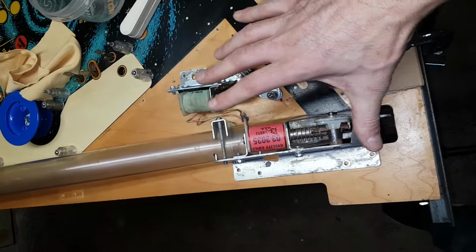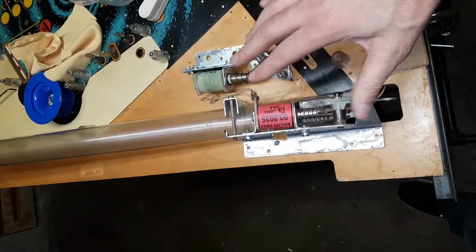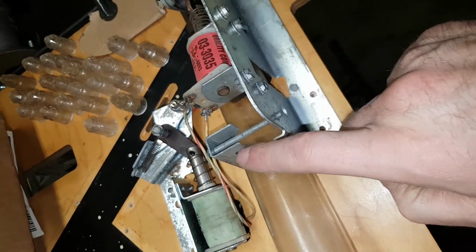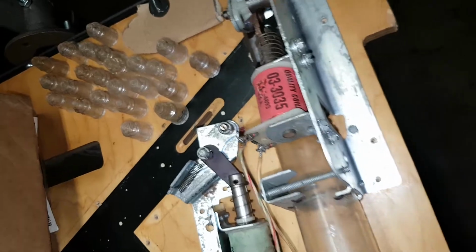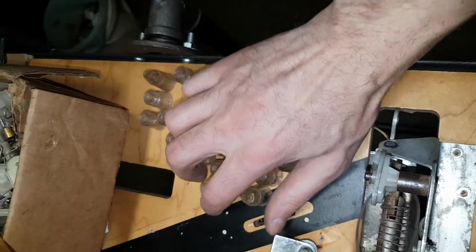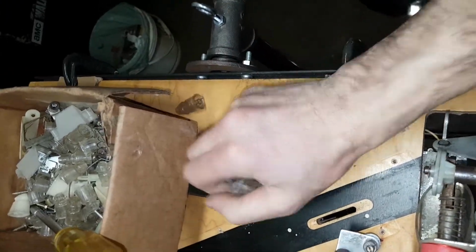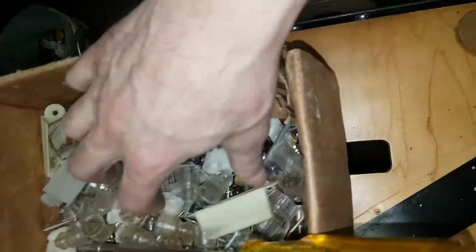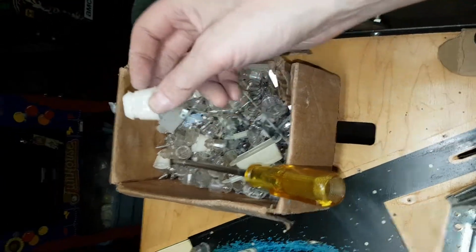So these mechs completely taken apart, cleaned up, put back together, and now functional. And then I put my tube back in. I was pretty happy I marked that up because I got it in the exact same spot, so hopefully it works as it should. So these can now all go into my box of parts. I think it's all black hole stuff in there, so I might have to refer to this often. It's good to have these spare Siamese posts too.